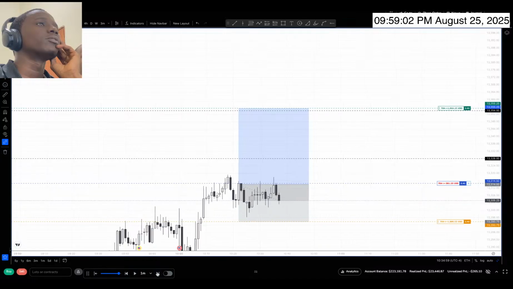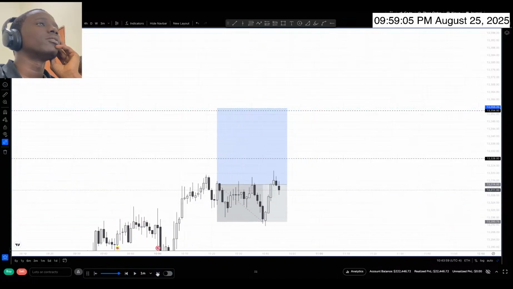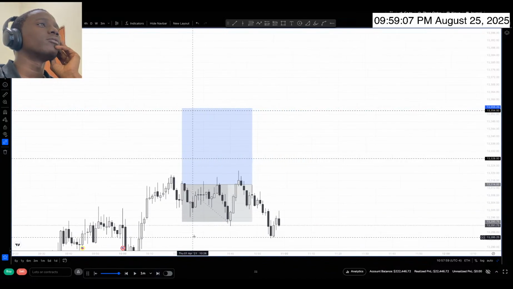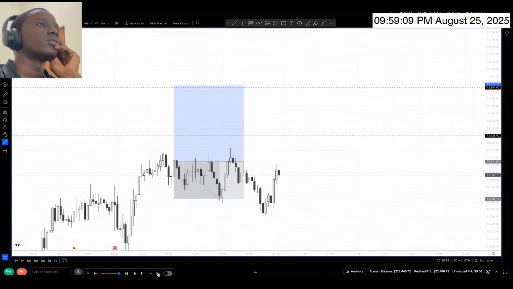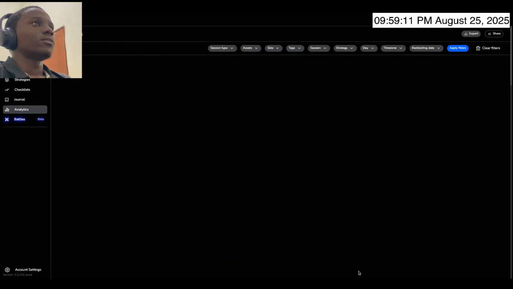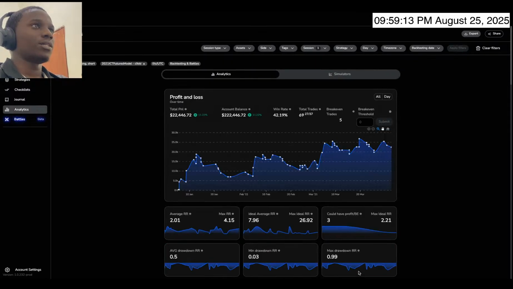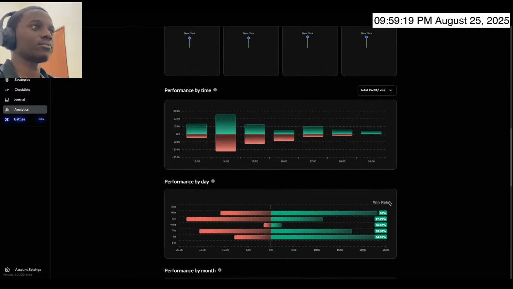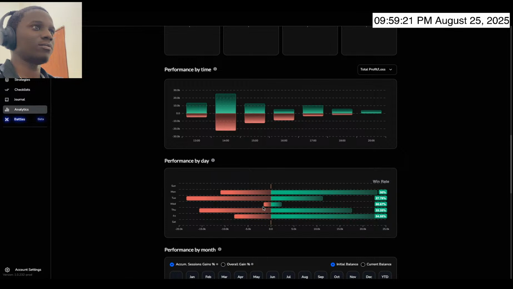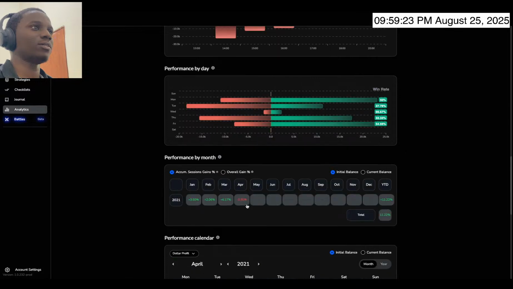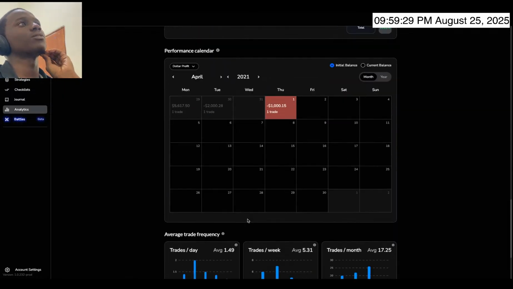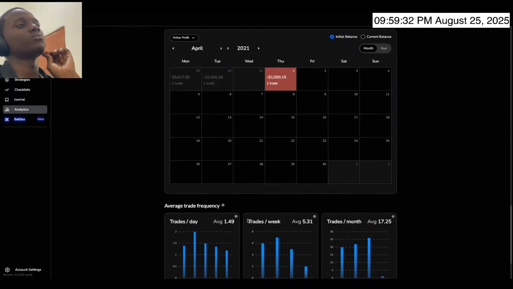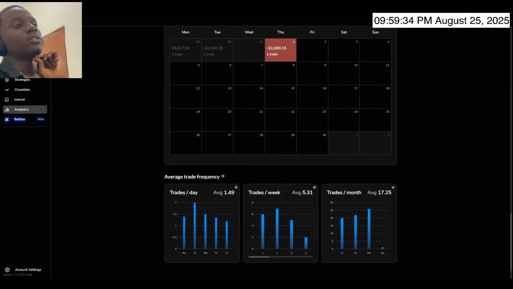Let's see if we respect this fair value gap and end up getting stopped out after some great consolidation. So analytics are pretty screwed right now. 42, and yeah, not bad. Well, it's really bad, but yeah, it looks like we have a red month here. So yeah, let's wait and see what the upgrade is to bring. Peace.